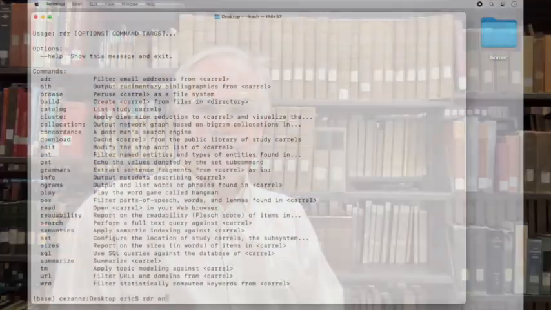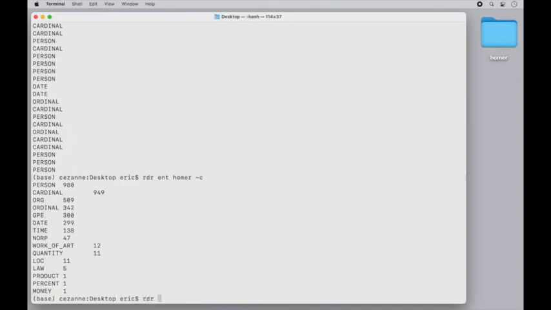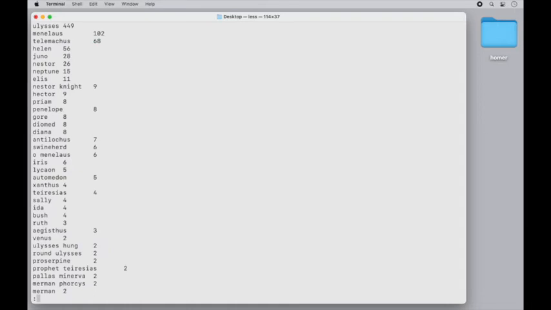Nouns are a special case. They can be modeled into named entities: people, places, organizations, states, times, money amounts, etc. Analysis of these things addresses another set of questions, such as what types of things are in this corpus and how are they related to one another. By default, the reader will output all the entities. It's possible to count and tabulate these entities. Apparently there are a lot of people. Let's look at who the people are. Ulysses is a big person.